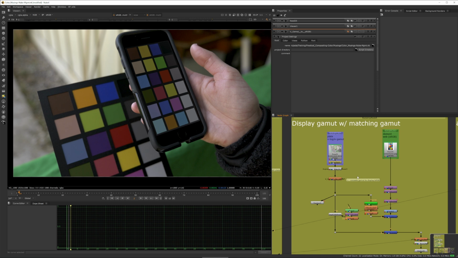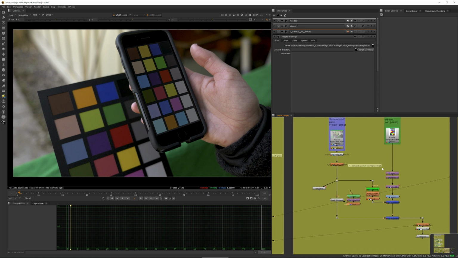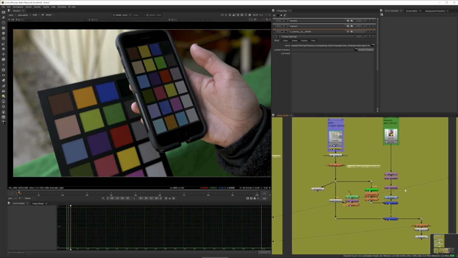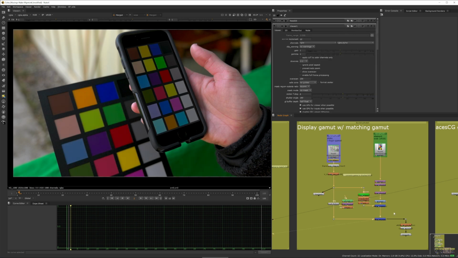In real world testing, versus camera native versus, like, ACEScg working space, this will help with some shots, but this isn't my recommendation. But it is another way to do things. I just wanted to show it for posterity.